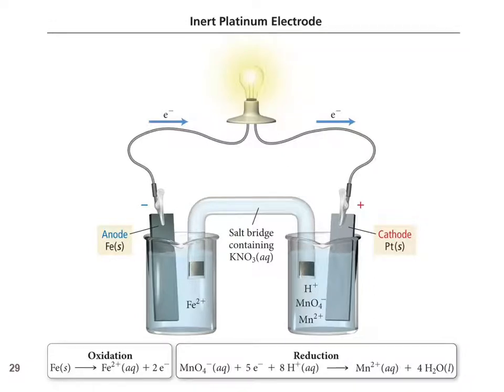Could you use a solid manganese plate? You could use manganese. It might undergo some other reaction, though. It would turn into the Mn+2. It would not just turn into Mn+2 by itself, no. But usually we're going to use something like platinum or carbon just to keep things simple. Very nice.